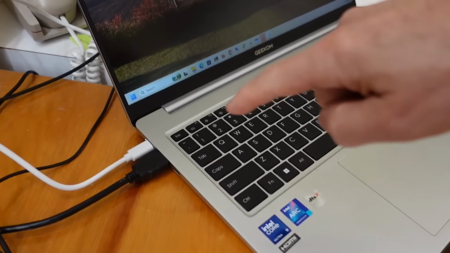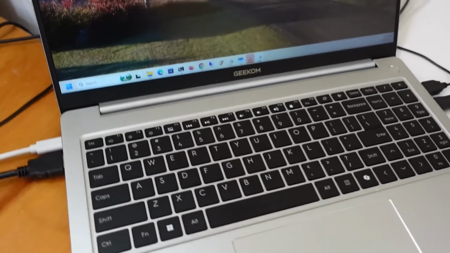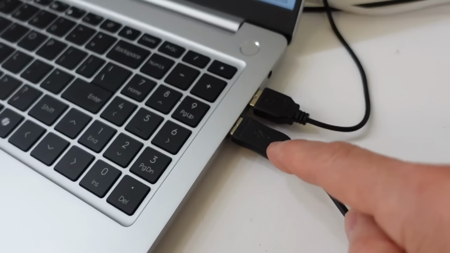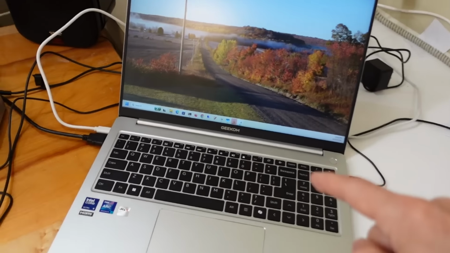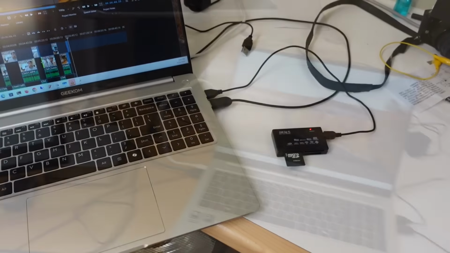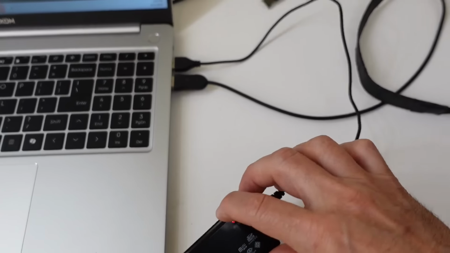Now it's got two USB-C ports plus HDMI on this side, although I use one for charging, and on the other side, two regular USB-A ports, which is enough for using it. I've just been using it like that with my 4K monitor. Although one thing I wish it had that it doesn't have is a built-in SD card reader, so I have to use an external one.